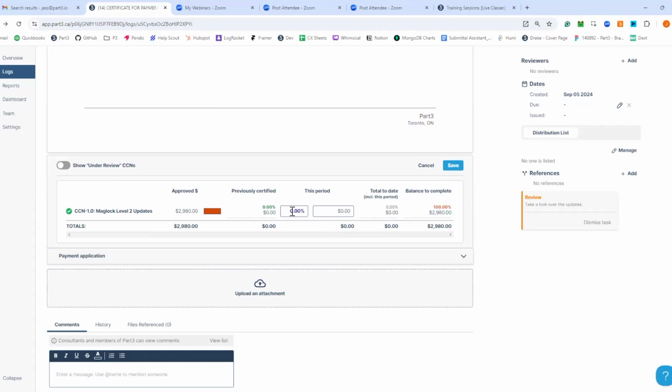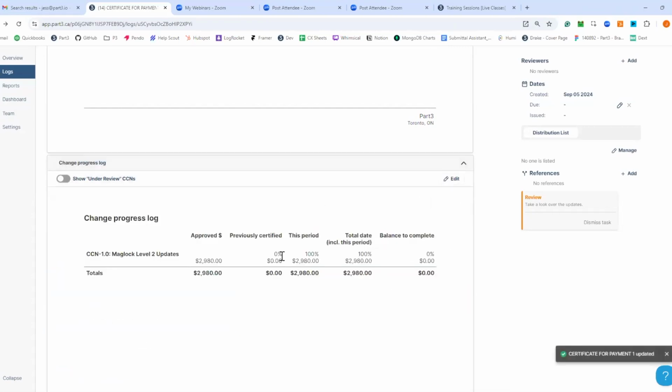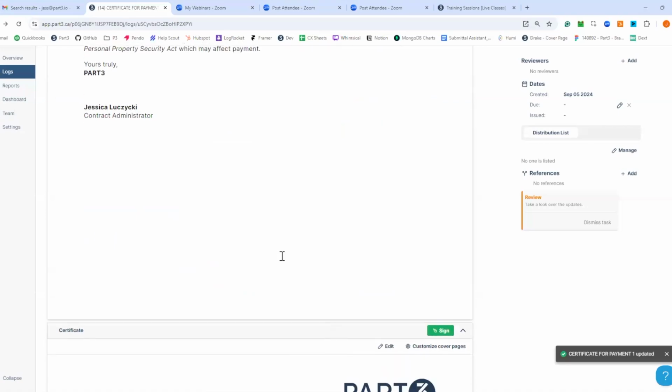Sometimes if your GC, everyone's human and they have different dollar values, maybe something was entered incorrectly. So what we do here is put blockers in place for you. So I can't accidentally enter this as 3,900 instead of 2,900. This is actually going to block me at the approved amount, and you can progress against this each month and hit save. And this is something that you can include in the output of your certificate.